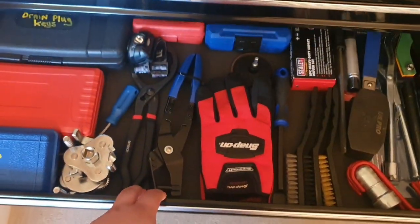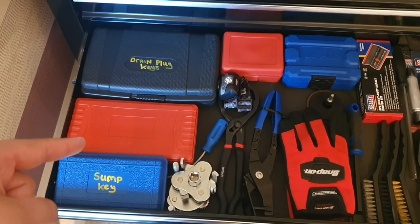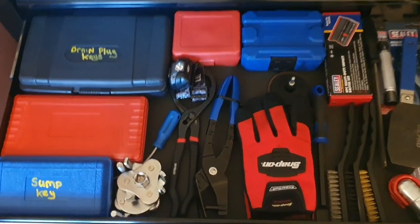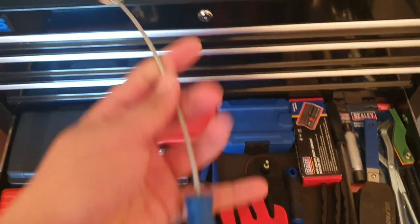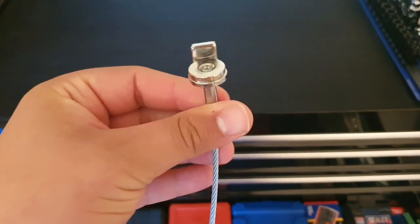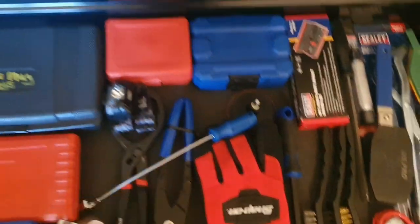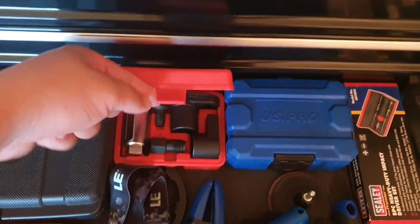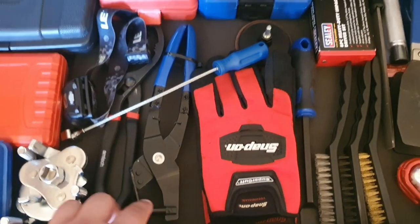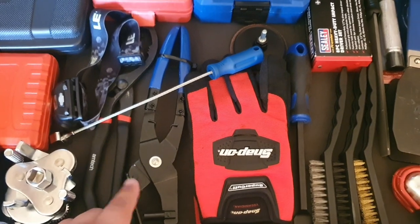The next drawer down is service and brakes. I've got drain plug keys, a quarter inch drive bit set for under trays and air boxes, some more sump plug keys, two oil filter claws, an oil filter wrench, and this little tool — you put it on the sump plug once broken loose and undo it with a strong magnet so you don't get oil on your fingers or burn them when the oil is still hot. I've got O2 sensor sockets, a little tool for exhaust rubber hangers — I thought it was gimmicky but the first time I used it, it was incredible, no more wrestling with rubber exhaust hangers.